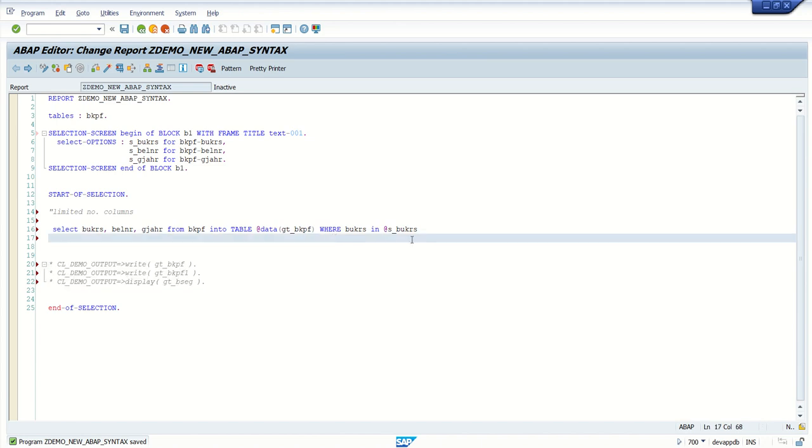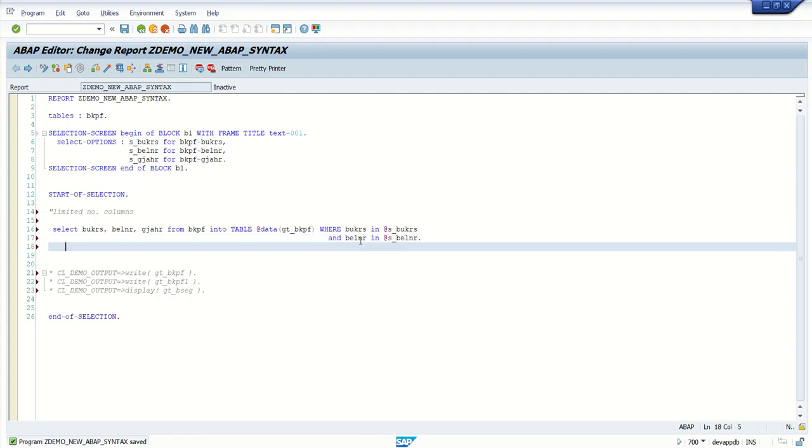My second where clause is where BELNR in @S_BELNR, and the last one is fiscal year, that is GJAHR in S_GJAHR.